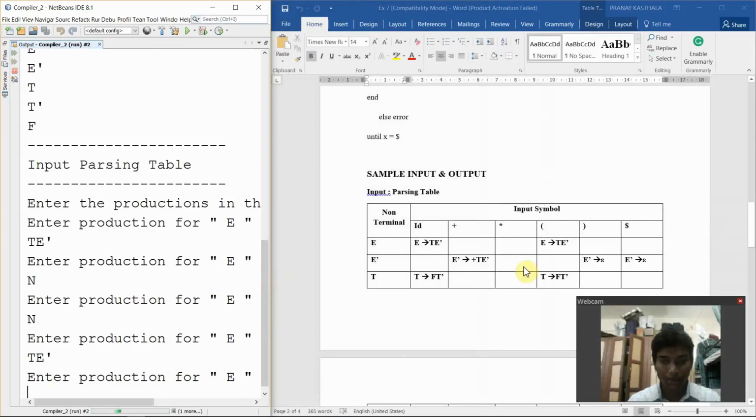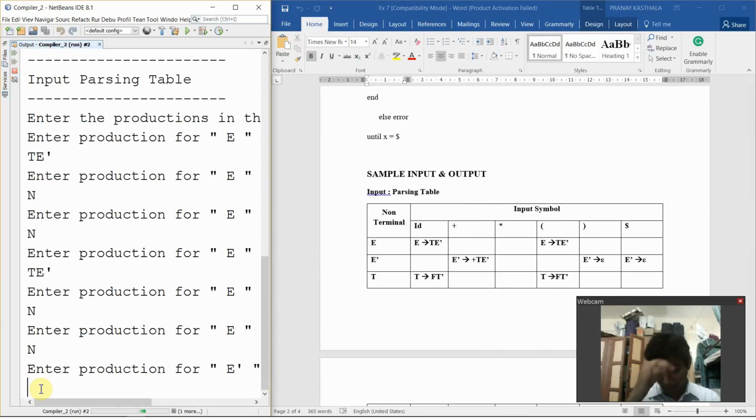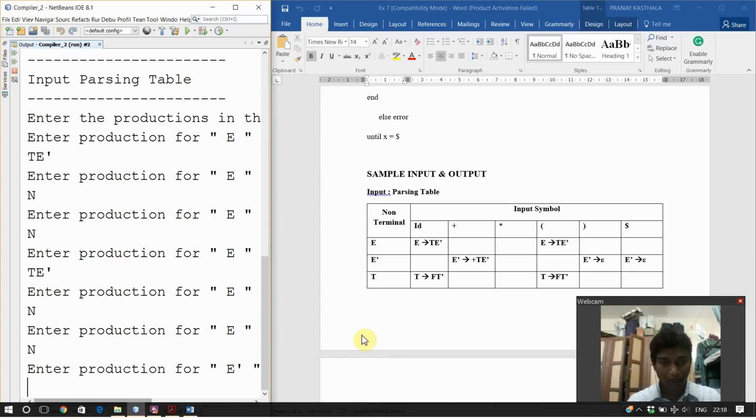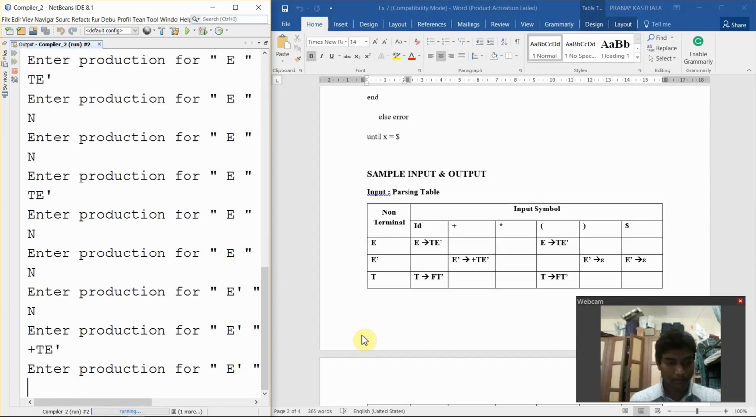So similarly, we'll enter everything for this. Now again N. Now again for E dash on ID, so N. Then plus TE dash. Okay. Now N. Now in this case epsilon, FT dash. Okay.